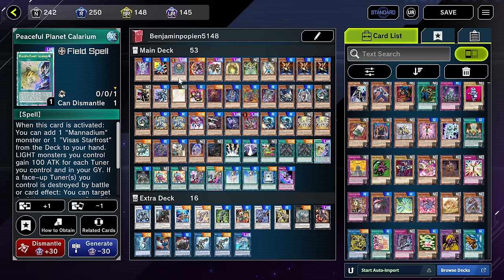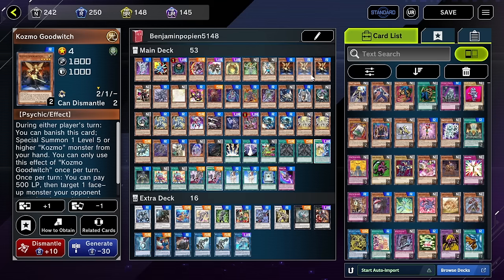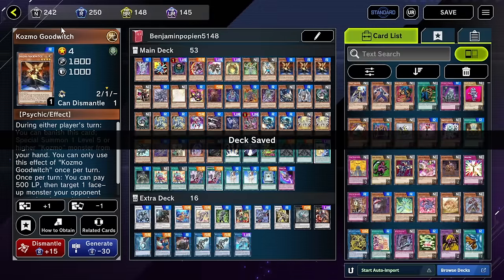A lot of the stuff that we've got is quite good, like Ringworm, which is actually a pretty good, easy tuner to use, but we don't have any normal monsters. It's still pretty good because it's a light. We've got a lot of good stuff. We really have to sit down and look at this deck because there's a lot of cool stuff, especially a lot of the Cosmos stuff, which is really awesome. So we have to look at this deck again and rebuild it in an efficient manner.